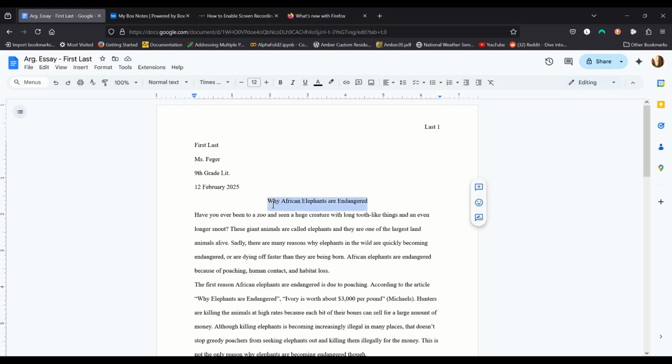Then again, everything should just be Times New Roman and size 12. Mine is right now. And the most important thing is you cannot make your title look more fancy by hitting bold or italics or underline or changing the color or changing the font size or anything like that. It has to just be plain like the rest of the text is.